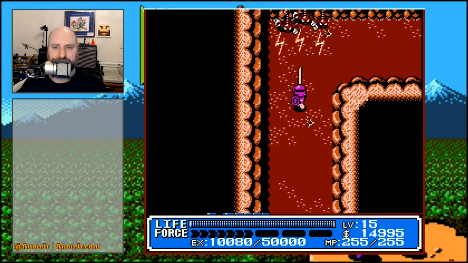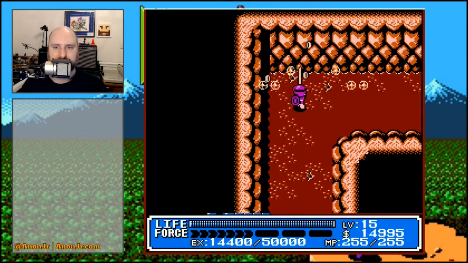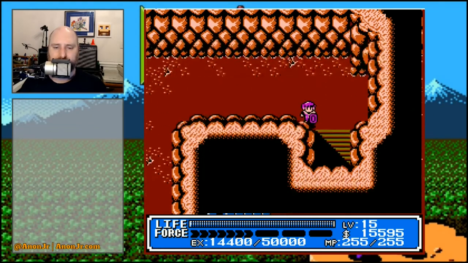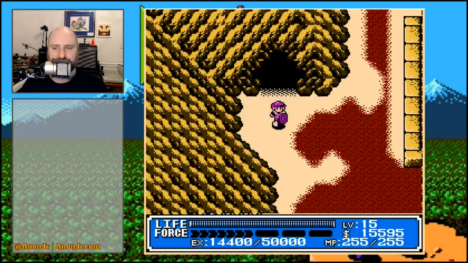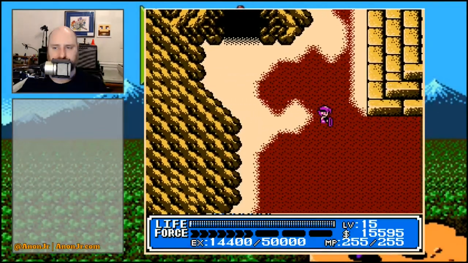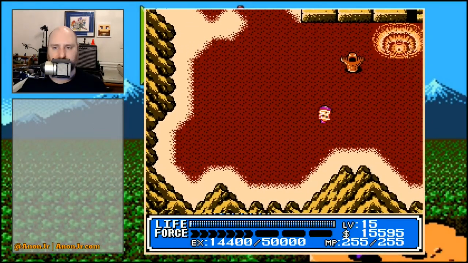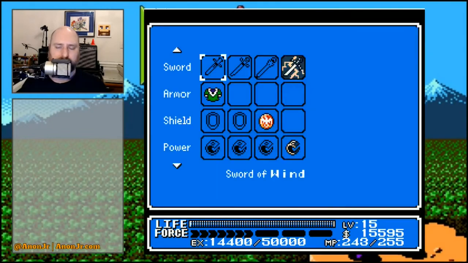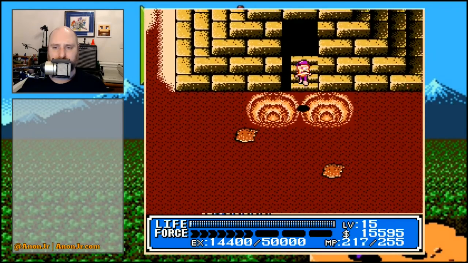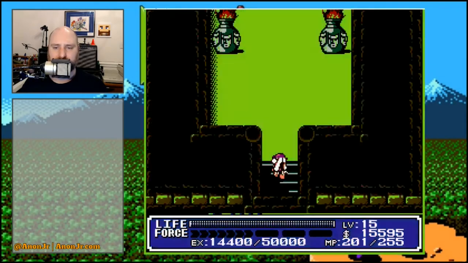Aye. I would like your XP, please. Thank you. I mean, I might just take that cave a couple of times. Alright, let me get my leather boots on. Oh, that's just mean. Especially since I need to fly over that stuff.